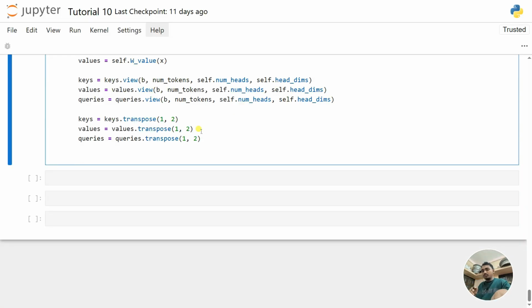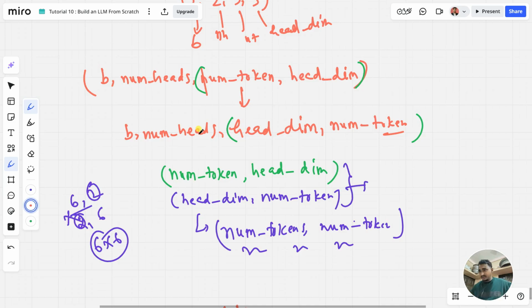So now we are simply going to implement this. Attention scores equals queries, dot, at the rate of keys dot transpose of 2 comma 3. Why 2 comma 3?